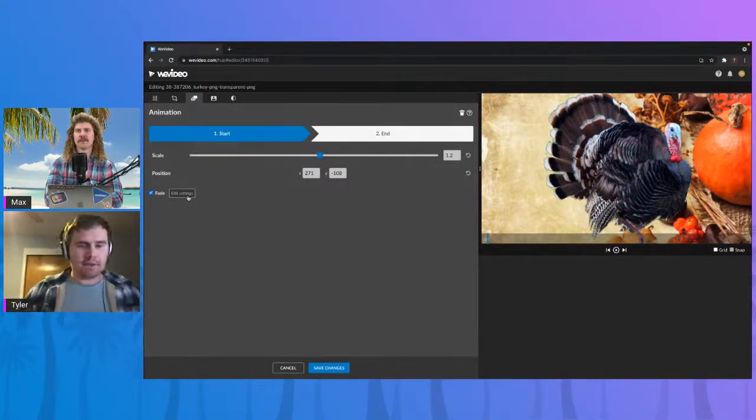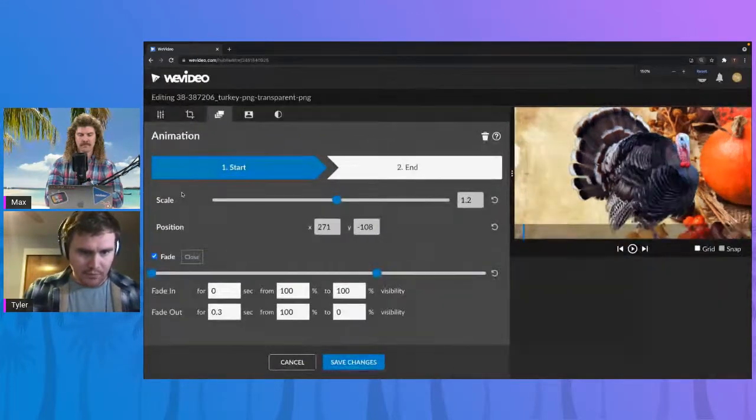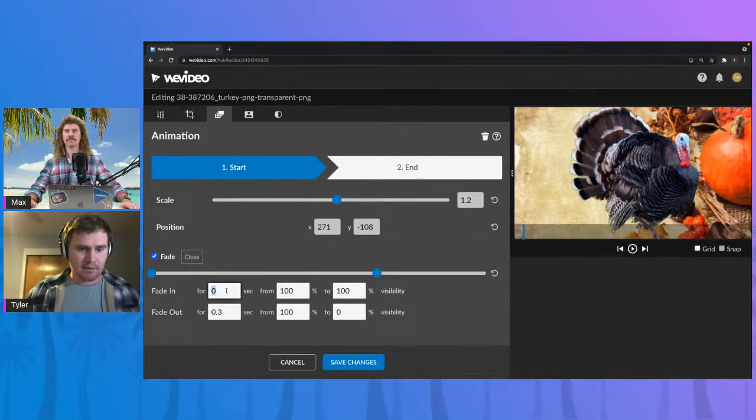Yeah, so our last tip for this animation tab is going to be this fade setting. We can click on this edit settings. It might be kind of hard to see. Let me zoom in. So when we expand the edit settings, we can see that we can fade in our animation or we can fade it out. So for this one, we don't want it to fade in.